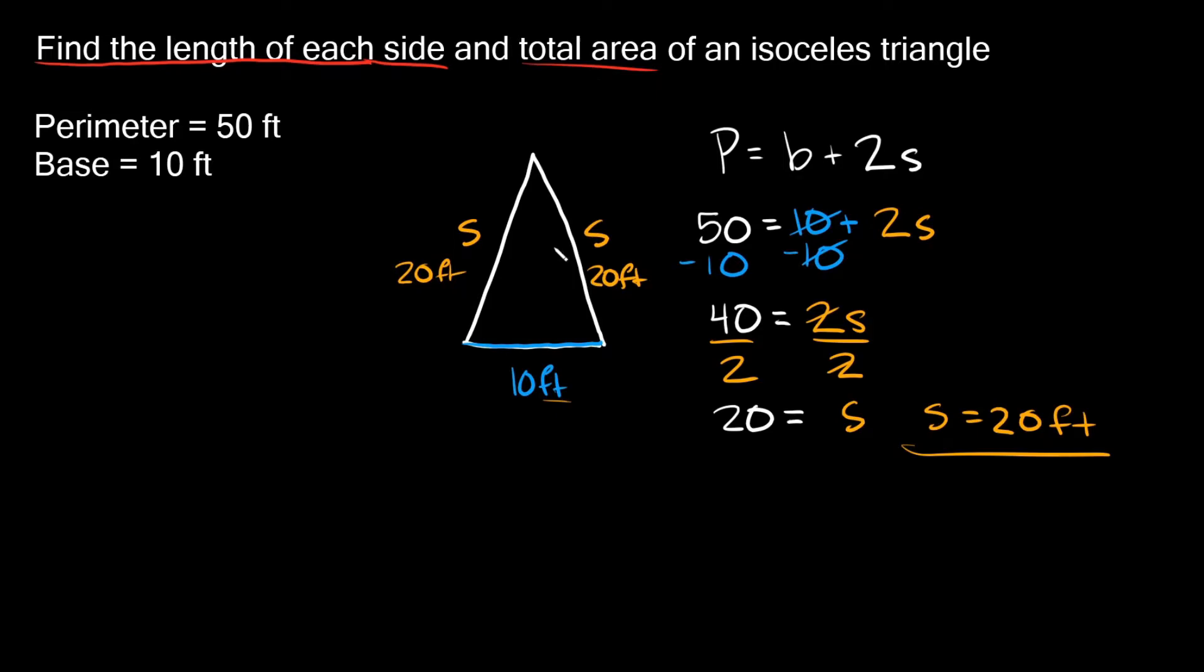So now we just have to find the total area of this triangle and there's two formulas we could use but the one I'm gonna use is the base times the height divided by 2. So all we have to do is figure out what's the base and what's the height. In this case we already know what the base is. It's 10 feet. So the area is equal to the base which is 10 and then we're gonna multiply that by the height. So the height would be right here, that's the height.